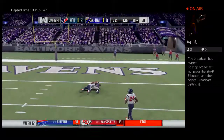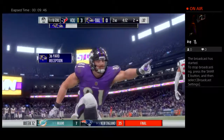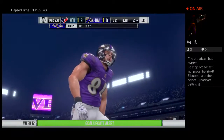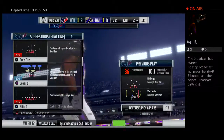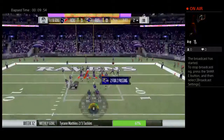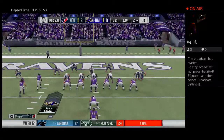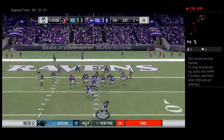Trying to lay, and this is caught inside the 5. And they do stop him, but he takes it all the way to the 2. They're able to convert on 3rd down, and that sets up a 1st and goal. So the defense blitzed. A nice job picking that up, completing the pass. And how in sync was the quarterback and his center on that play?